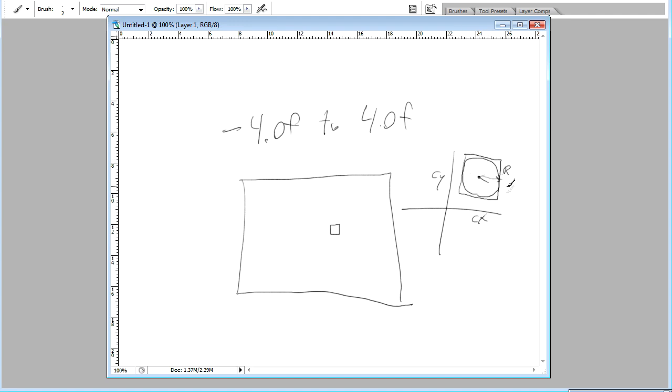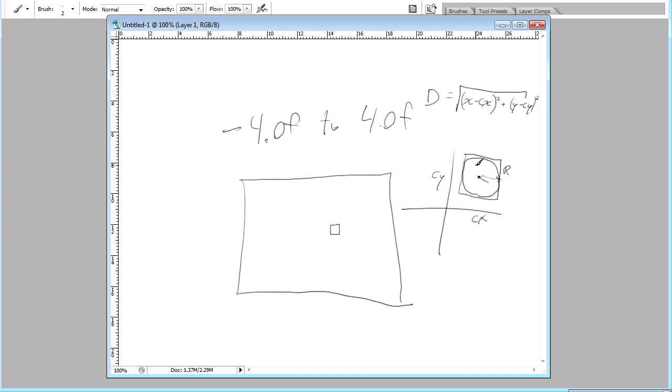Now, when you want to draw a solid circle, all you have to do is color all the pixels that are within the distance r from the center. For example, I showed you before that the distance is equal to the square root of x minus cx squared plus y minus cy squared.